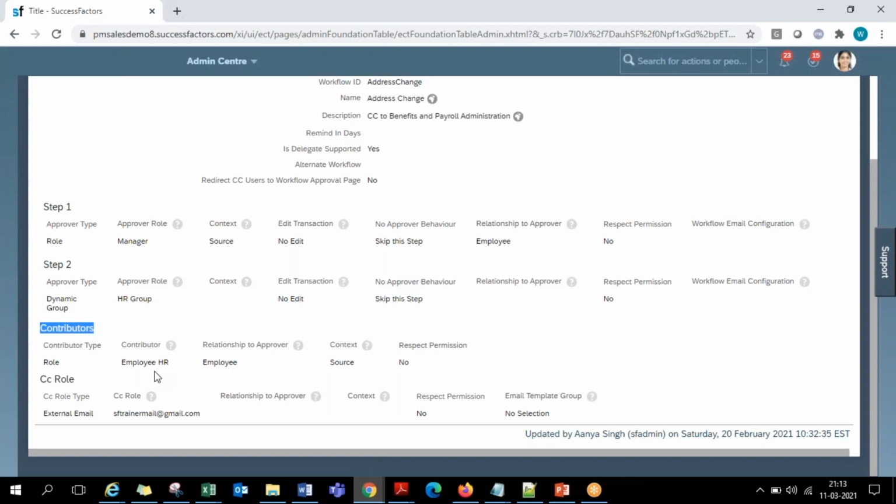CC role are the people who will actually have the notifications triggered at the end of the workflow. So they are not approvers. So the workflow went for 3-level approval. The person in the CC role is the one who doesn't want to participate in the approval process, but should be notified about any workflow, what has been approved or rejected. Most of the time, we keep the CC role as department heads.